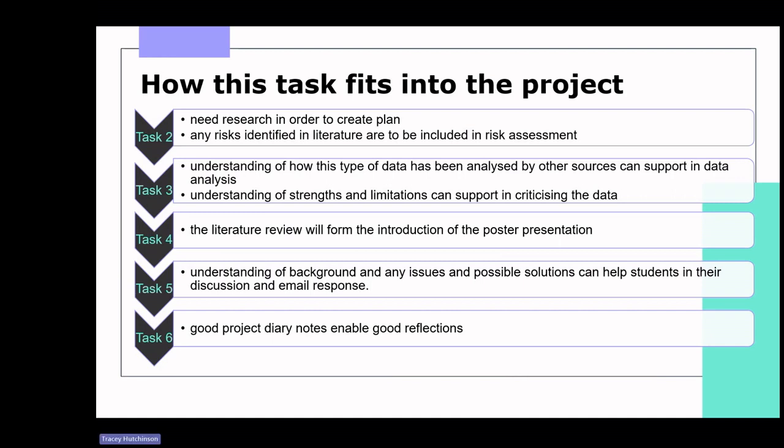Task 6 revolves around maintaining a good project diary. These notes will be students' key to a successful reflective evaluation. A well-maintained project diary enables students to reflect on their progress and learning effectively. Each task in the student's project has a unique purpose and contributes to the overall success. By understanding the significance of each task, they'll be better prepared to excel in their project and achieve their academic goals.